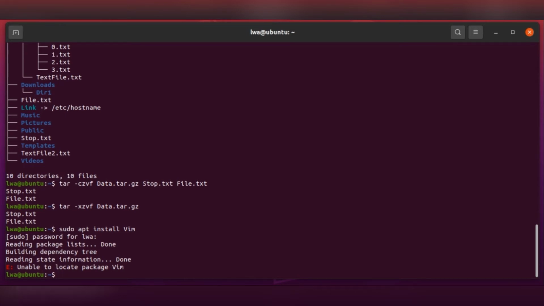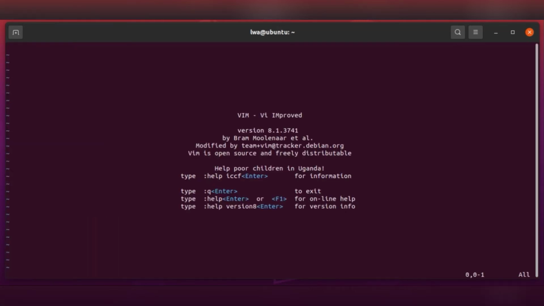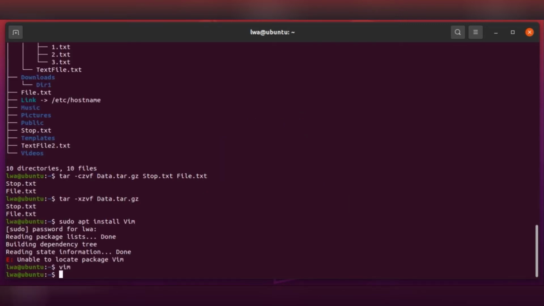It is already installed in my system. So now if I write vim here, it will display in this format, and I will write colon Q and press enter, and it will come back to the terminal.